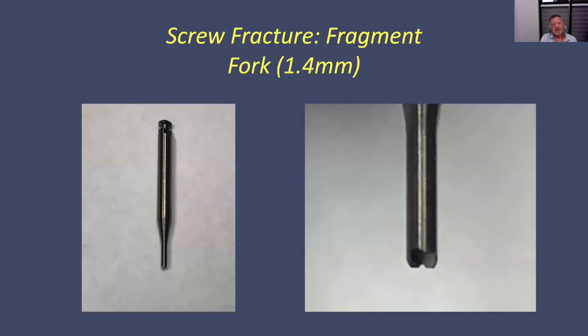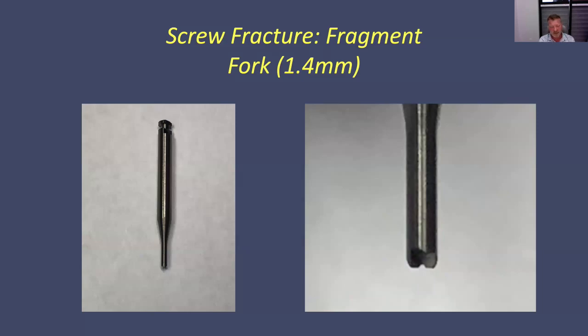So here's the tool that I use. A really good friend of mine a few years back put me onto this tool. I thought it was part of a secret society when I heard about it, but it actually is out there, easy to order. It's the screw fragment fork, and you really have to have this in your office. It's 1.4 millimeters, the one I like. I think they make a 1.2 or 1.0, but that gets to be a little bit small. I like the bigger one. The smaller ones are for different situations. But if you have this 1.4, you're going to be able to handle most fragments.